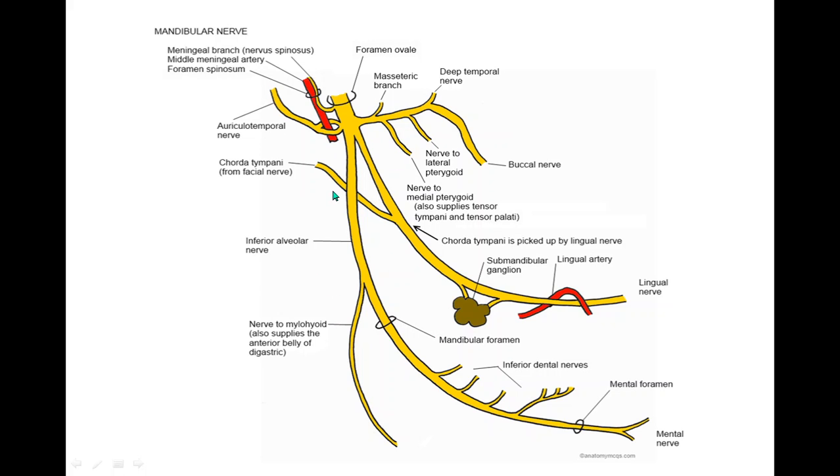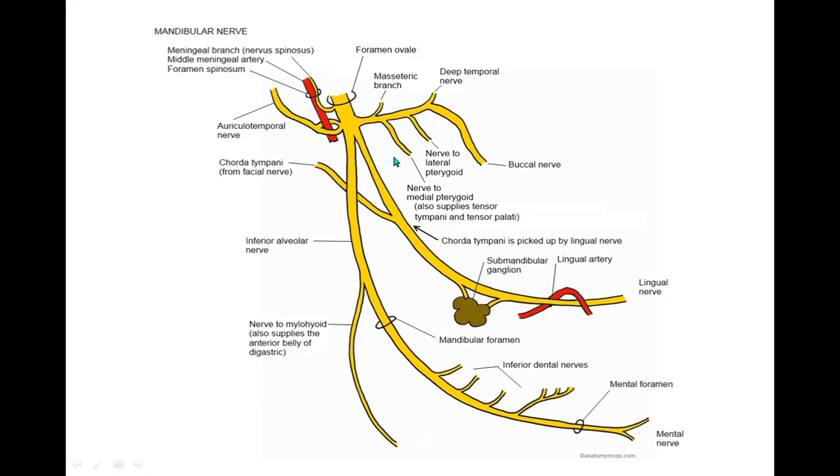So which is the only nerve of the trigeminal, or only branch of the trigeminal, which has the motor fibers or the efferent fibers? The other two, maxillary and ophthalmic, have only sensory fibers. Okay. So you have the submandibular salivary ganglion associated with the mandibular nerve. Even the otic ganglion is physically associated with the mandibular nerve.